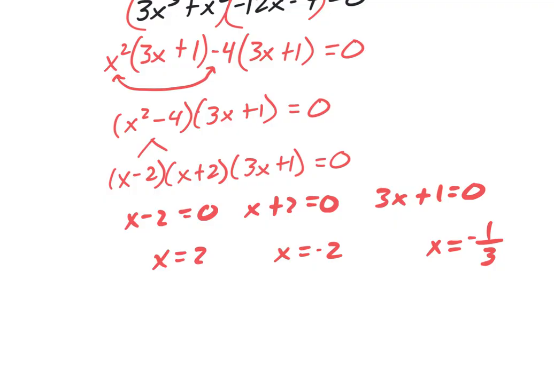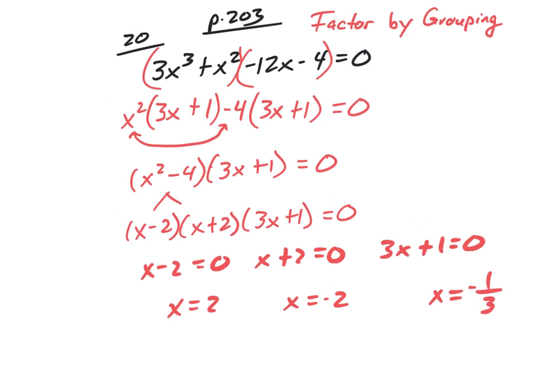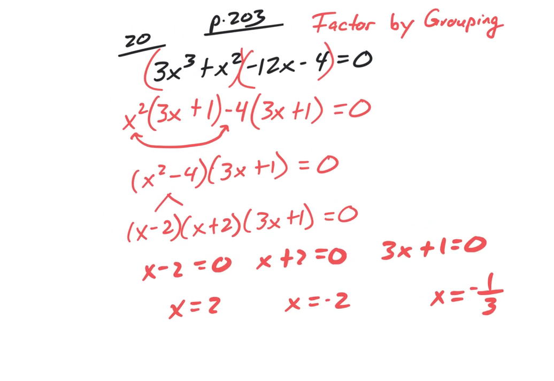It did give you a hint to factor by grouping, but we didn't do anything like that yesterday. You could graph this one as well. And it's going to be one of those snake-like graphs that we talked about earlier in the semester. And it's going to cross the x-axis at those three places. And so if you go back to verify, if you did look at your graph, then those would be the three places that it would cross.